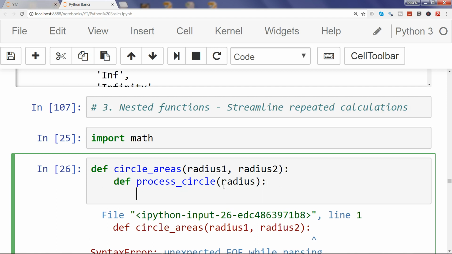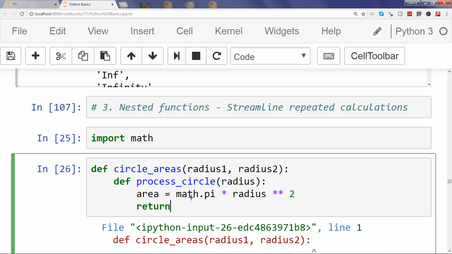After that we need to define the calculation. So our calculation is area equals math.pi multiplied by radius squared. Finally, return area. So far we are good with the internal function.